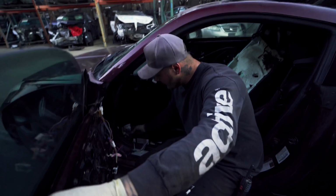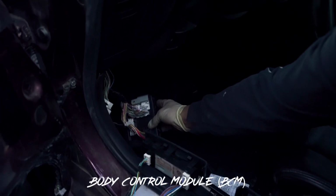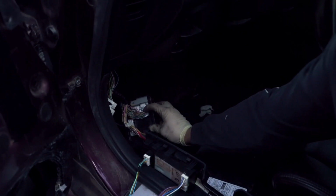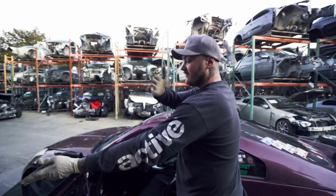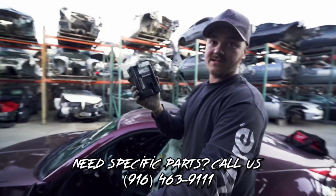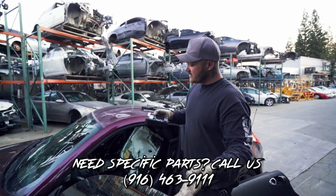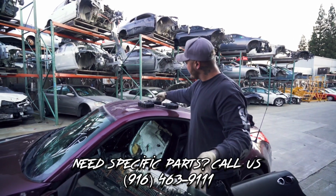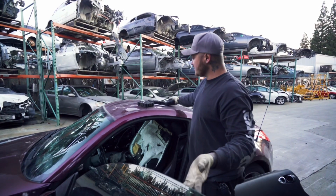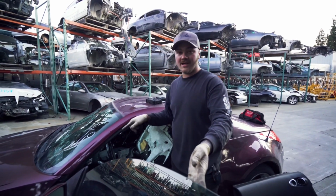There is a little module down here. I'm not sure what the name of it is, but this module is a very, very specific module. And if you look right here, we have three more of these modules that we've pulled out of other cars. Two of these modules were out of the same year. This one is a 40B. This one is a 00A. And this one is also a 00A. One from an HR, one from a Revo. The one that we need is a 40A.